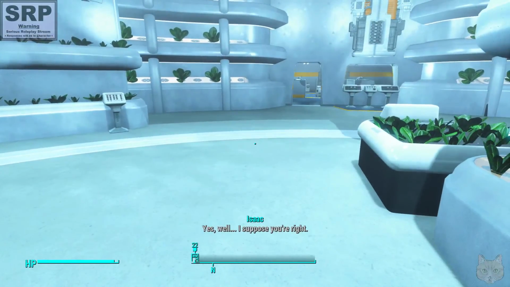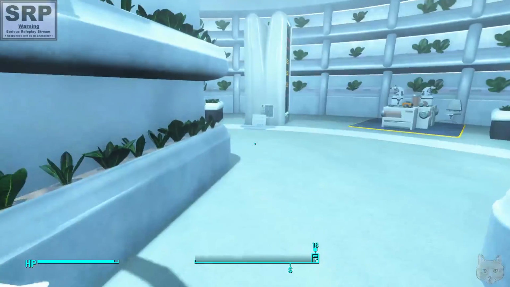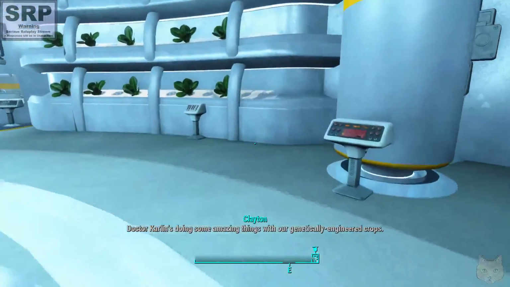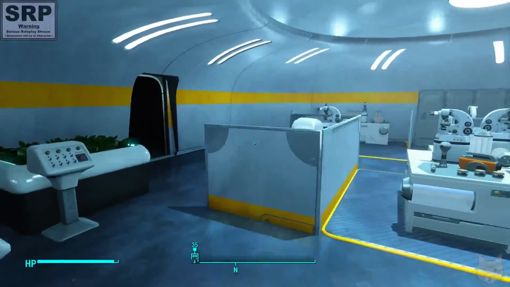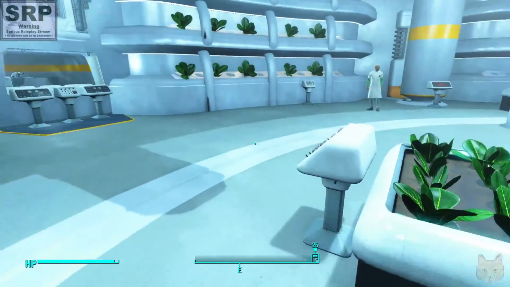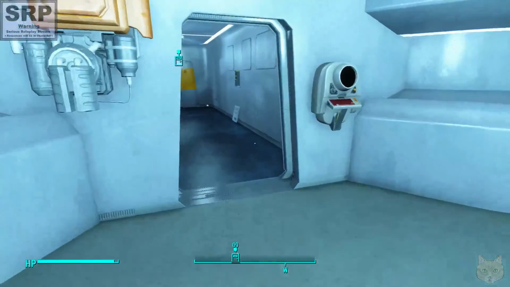I suppose you're right. I was trying to listen to the conversation, but the stupid alarm... Dr. Carlin's doing some amazing things with our genetically engineered products. Maybe we can do something about shutting the freaking alarm off? Alright, trying to find my way out of here. I think it's this way.